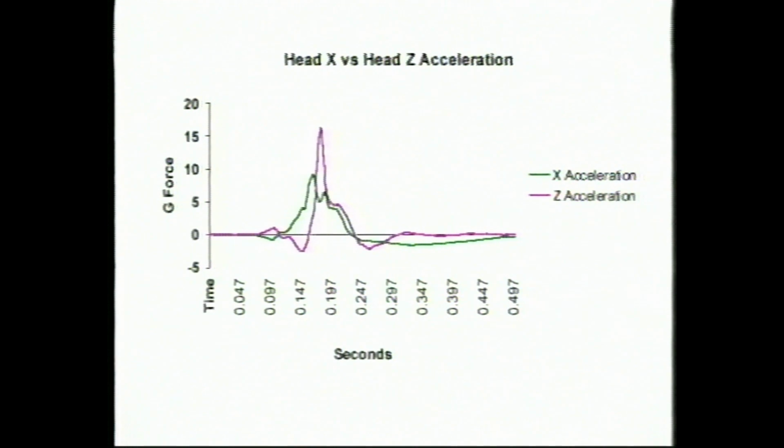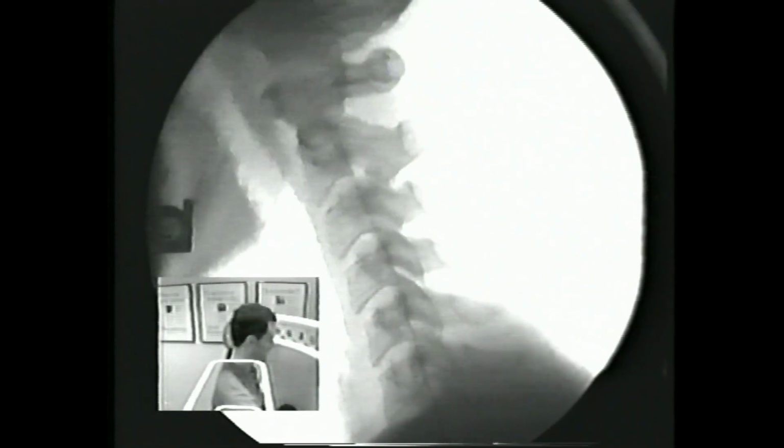What they found was that rear-end collisions resulted in spinal motion that was far more complicated than the normal movement of the spine, and that this abnormal motion could account for the chronic pain seen in some low-speed whiplash patients. To understand how injury can occur in low-speed collisions, we first need to understand normal spinal motion. This is video fluoroscopy footage that shows the normal motion of the neck.